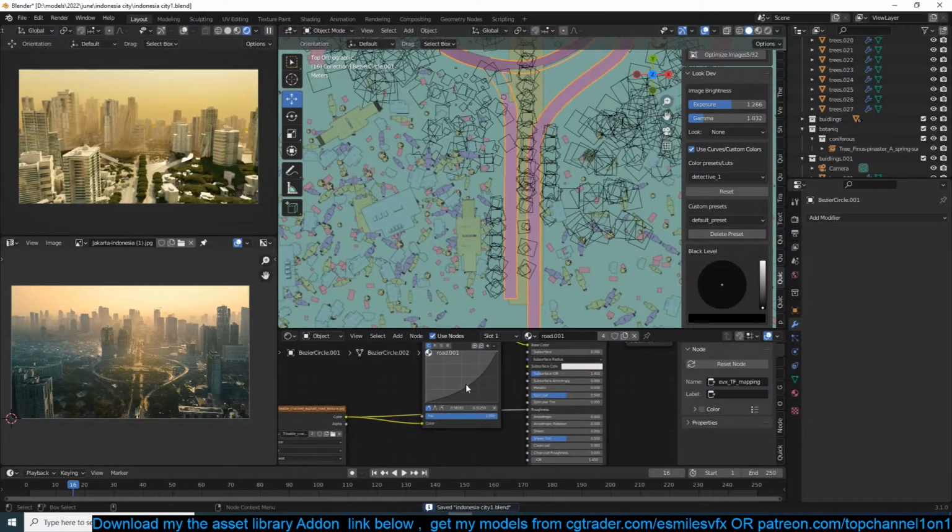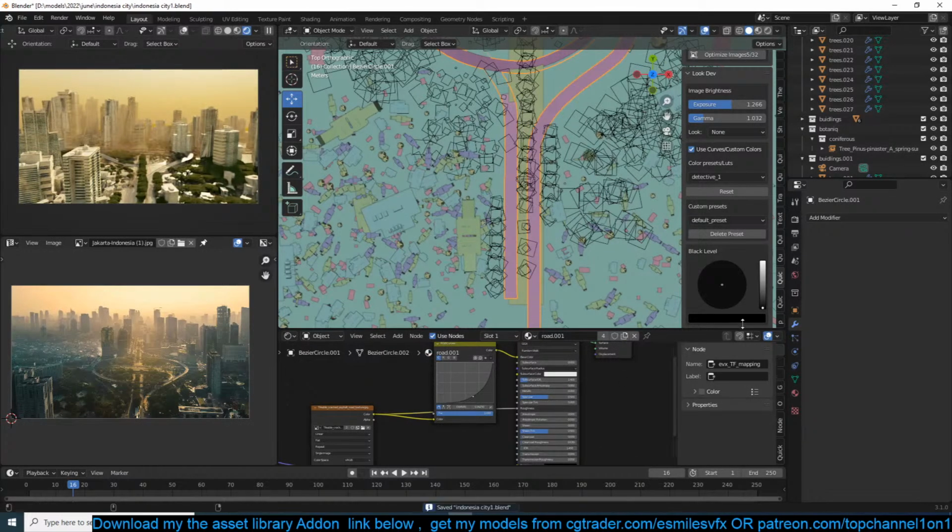Let's try making this even darker and see. Let's play with the exposure a bit.